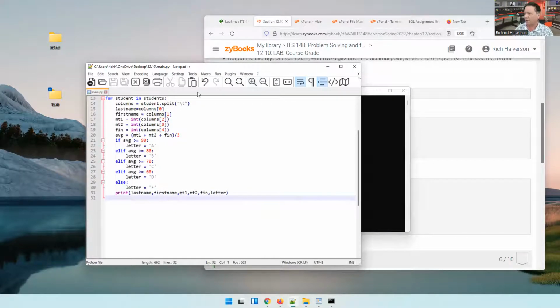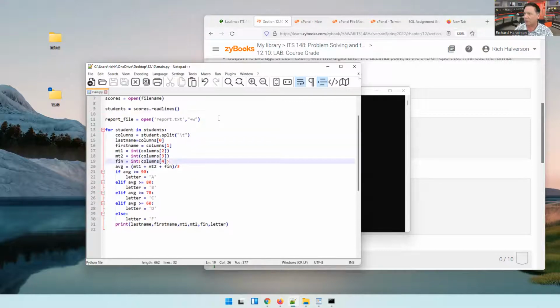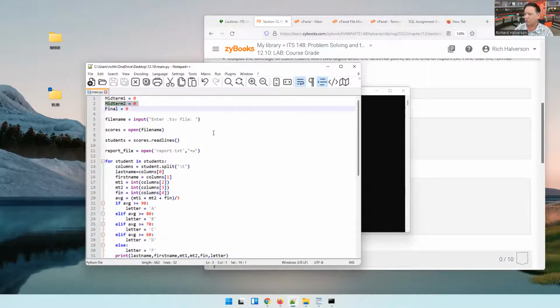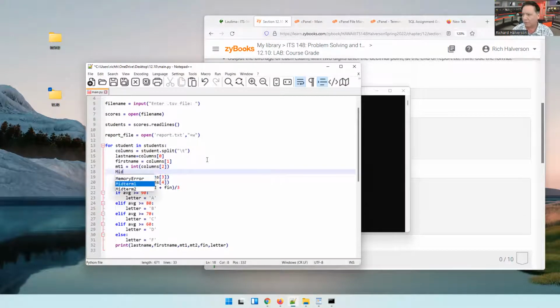So each time I get one of these scores, I got to add it up, and then I got to divide by the number that I read in. Well, what's the number I'm going to? Well, I guess it's the number that's in here. So I've computed a. Oh, that's what these are for. Okay, so I'm going to do midterm.